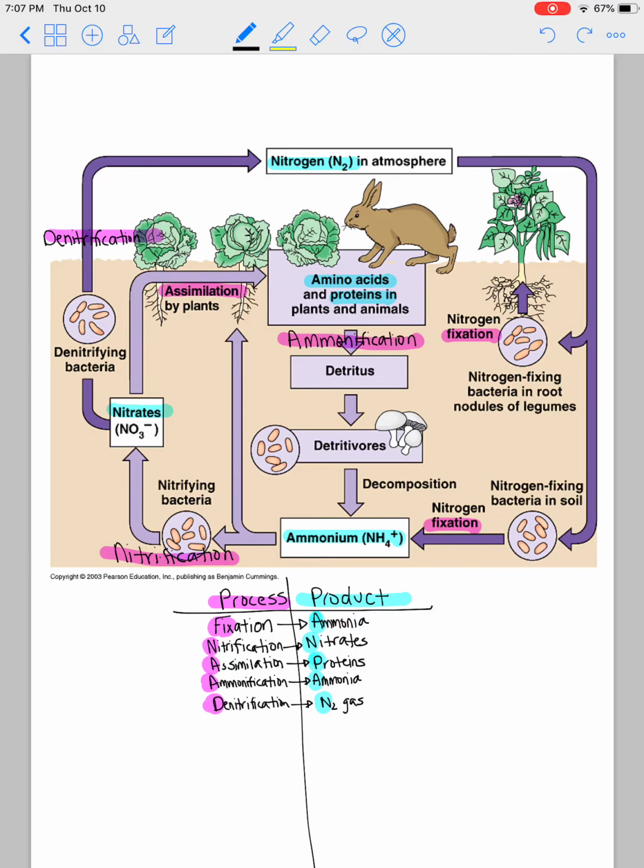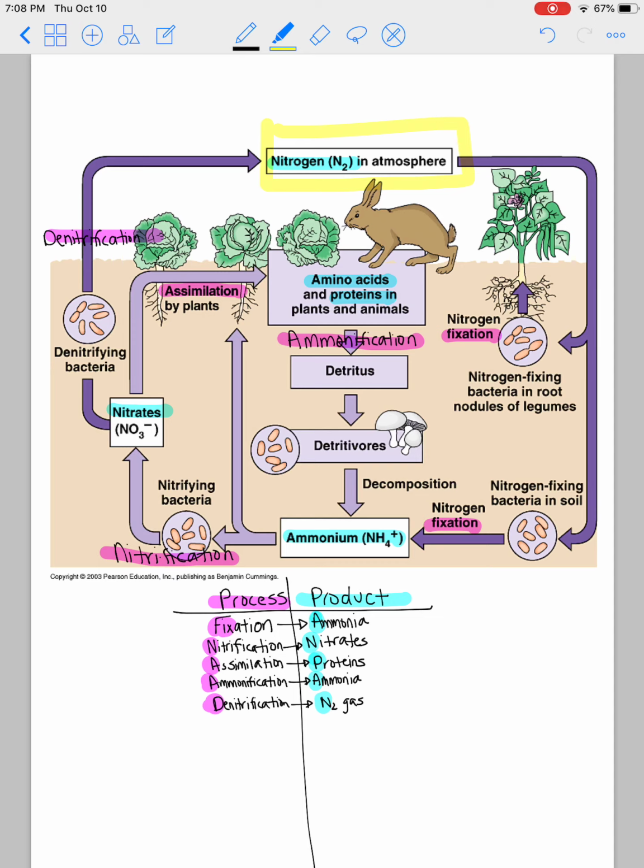All right, so when I look at the nitrogen cycle, I like to start up here with the nitrogen in the atmosphere because it's an obvious place for nitrogen. It's one of our sinks, and it's an easy place to start because there's only one input and one output. So the nitrogen in the atmosphere really isn't accessible to many things because it's in that inorganic form.